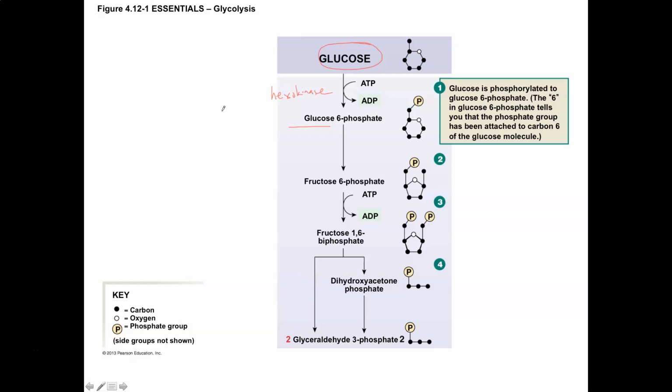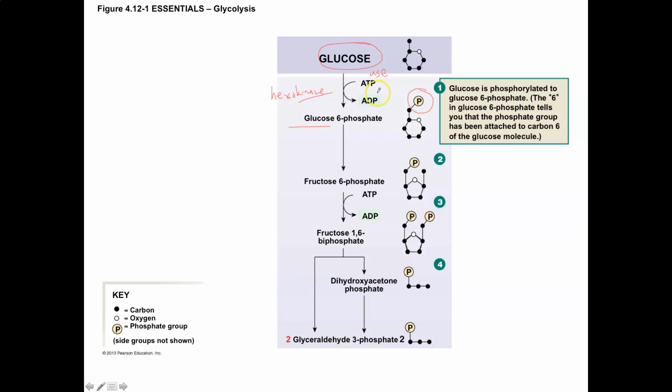What you should see taking place in this particular reaction is that you are adding a phosphate to the glucose molecule. So here's the phosphate that's been added. Kinases are enzymes that phosphorylate, so they add phosphate to a molecule. And in order to do this, you have to use ATP. Okay, so you are using ATP. We're actually investing energy in the process of glycolysis so that eventually we get energy from the process. So glucose to glucose 6-phosphate, enzymatically catalyzed by hexokinase, and we use up 1 ATP.